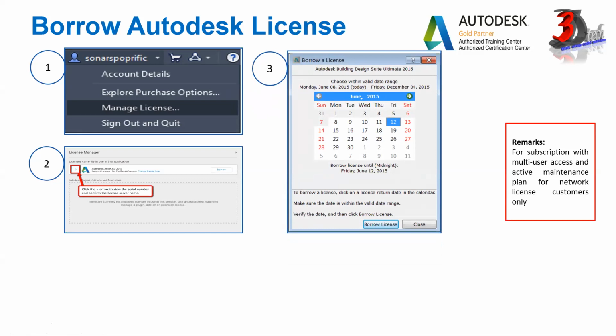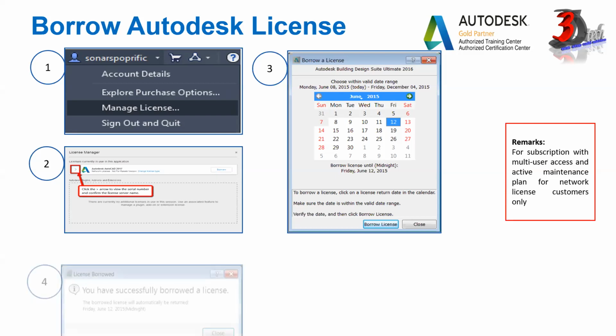For the contract manager, if you worry that the user does not return the license, you can personally talk to the user to return the license, number one. Or number two, if they have already set the date range, that is the expiry date of the license borrow, the license will automatically be returned to your server, so you do not have to worry about that.